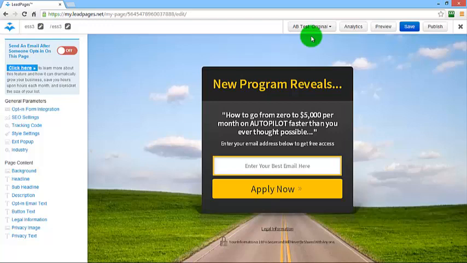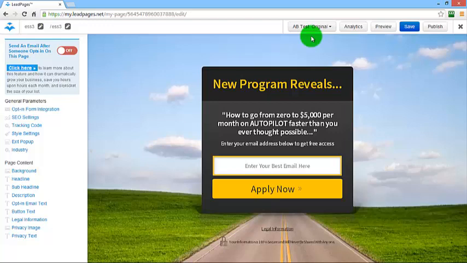After you have sent some traffic to that landing page, you can look at the stats and see which one performed better, which one had the best opt-in rate, and know which one to keep and which one to ditch. You want to do this a few times, because you want to test and tweak your landing page as much as possible in order to optimize it for the best opt-in rate.